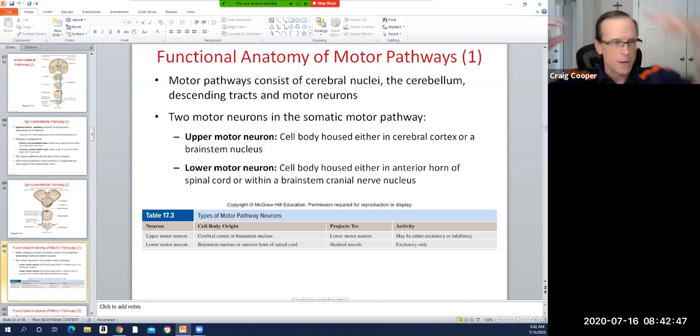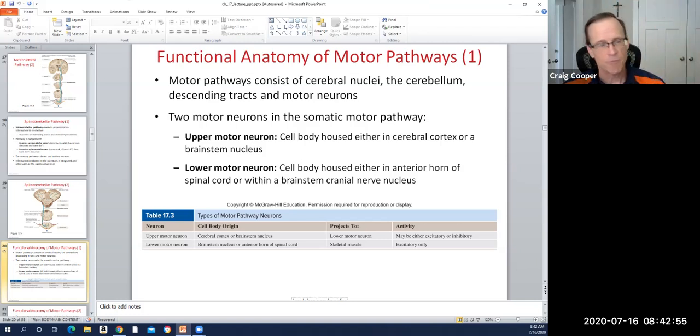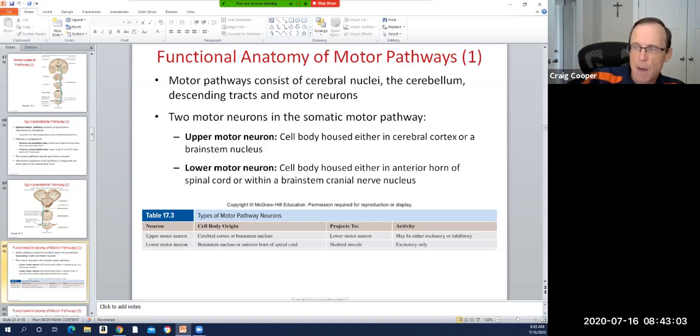We've got the 1 primary motor cortex neuron in that precentral gyrus for whatever body part we're trying to move. And then the second one is at the level of the spinal cord, basically where that axon is going to go out to actually innervate the muscle that we're trying to activate. So we call these an upper motor neuron if it's in the brain or the brain stem, and a lower motor neuron is the one in the spinal cord.